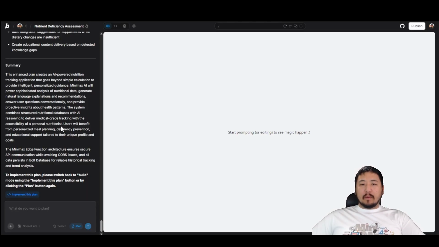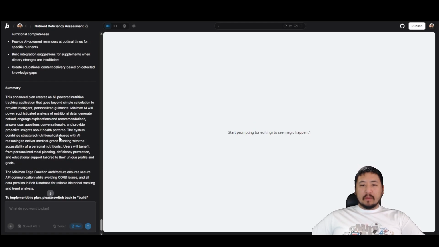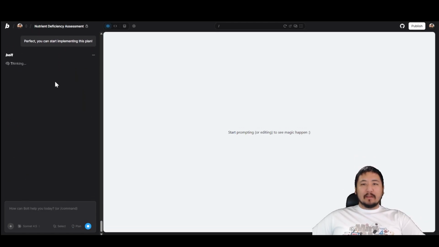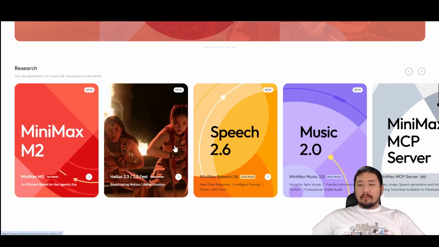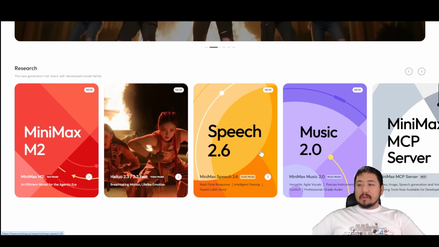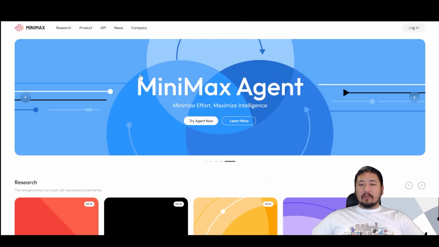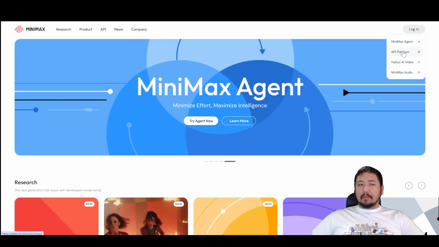Then I'm going to go back to the website here. As you can see, now it has the full plan set up. It's very simple. Now it knows how to use the API key. And I'm just going to click implement this plan, which is going to make it quick and easy. And once that's being built, we're going to then be able to input and import our minimax.io. They have text models, they have video generation, image generation, speech, music. Essentially, they have a lot of these things that are useful for you. All these tools available to you. Again, when you log in, you just click the top right and API platform right here.